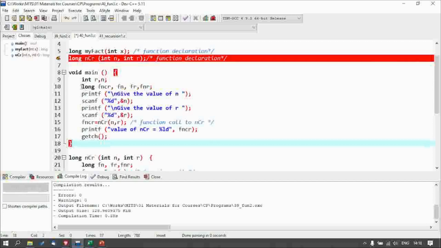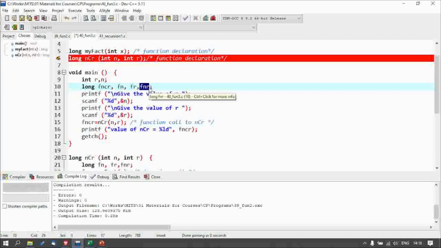So these three values, this is the values r and n for which we have to find out nCr. And then fncr is the value of nCr. Then fn is the factorial of n, fr is the factorial of r, fnr is the factorial of n minus r, that is n minus r factorial.